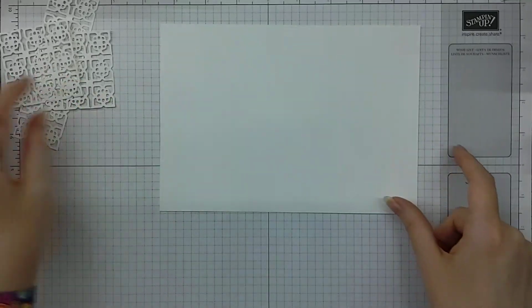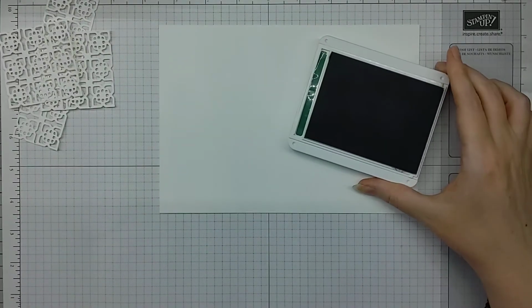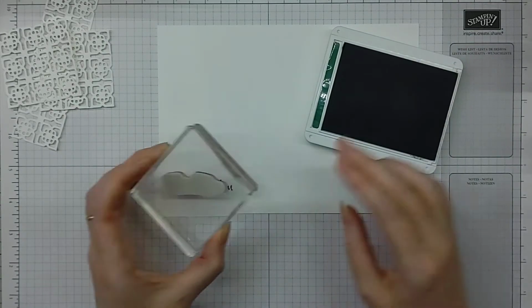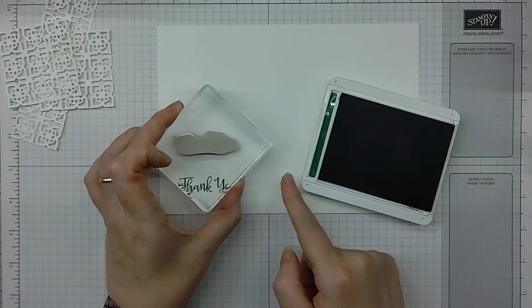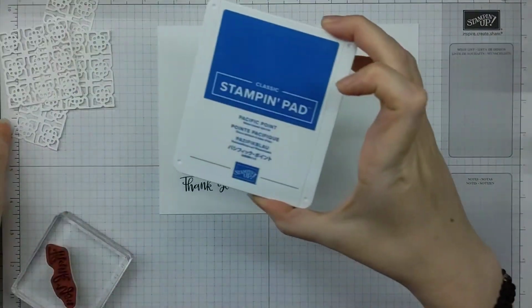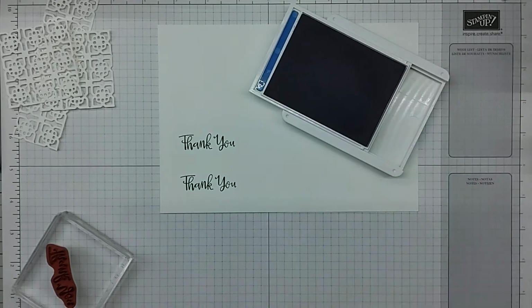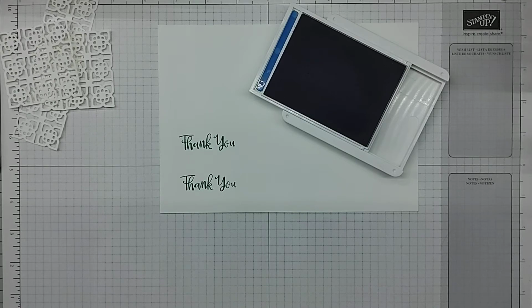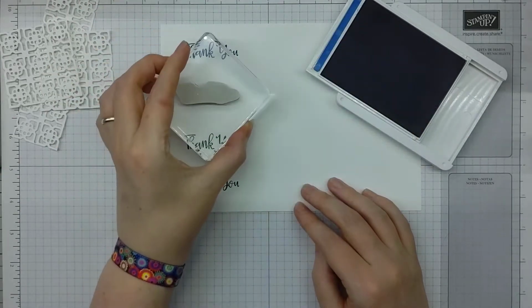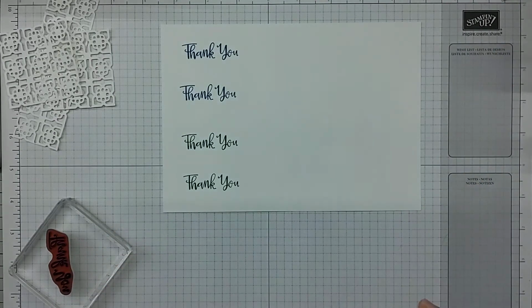Just going to bring in some cardstock. I've got shaded spruce here. I haven't revealed my colour combinations yet. Okay, shaded spruce. That. And then we're going to use Pacific Point. Pacific Point is just such a lovely colour. It's a really nice bright blue. Just need to clean this stamp. But it doesn't get used terribly often. So when I was thinking about different colour combinations to use with this design, I thought, you know what? Let's get Pacific Point out. So I've stamped all 4 sentiments because I haven't decided yet which one's going to lose out on the designs.